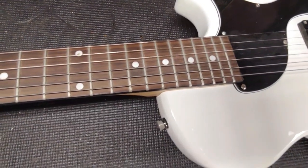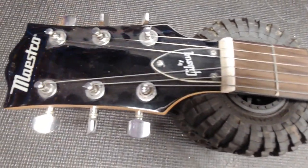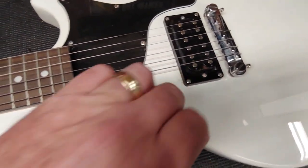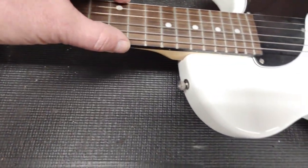Then he gave it to one of my other brothers, who put a new set of strings on it. And he said it sounded like crap. He said this was microphonic. He said, these don't stay in tune. And sharp fret edges, which I guess he didn't want to deal with.